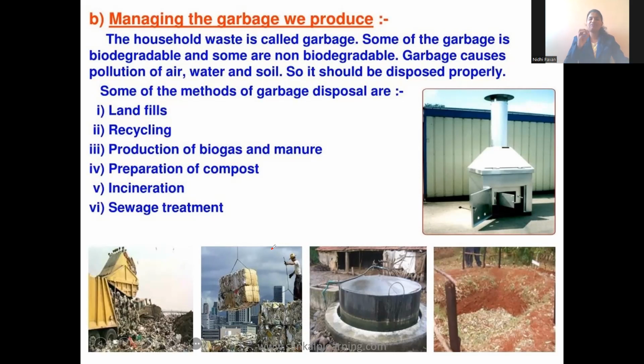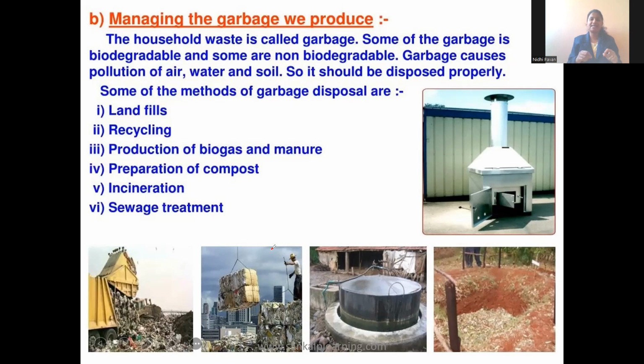So if we leave the garbage like that, it causes soil pollution, air pollution, as well as water pollution. So that is why garbage should be disposed of, should be thrown very properly. Some of the methods which our municipalities or corporations use: the first one is landfill. They will select a larger area outside the city where they will throw all the trash of the city.